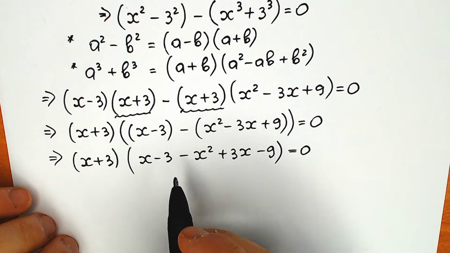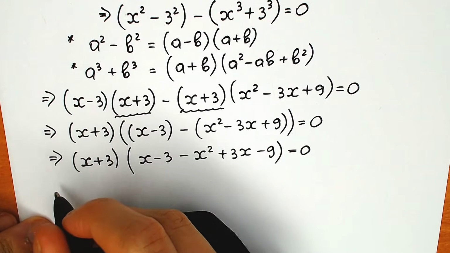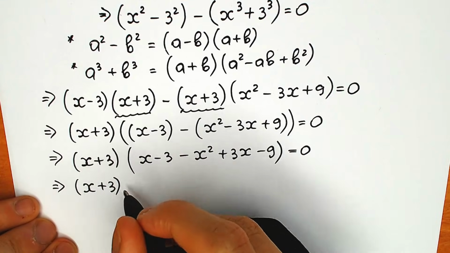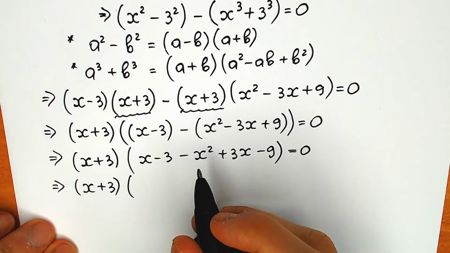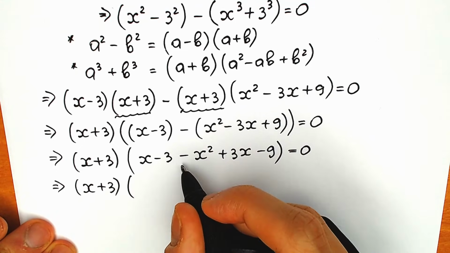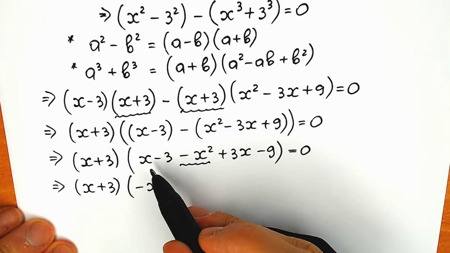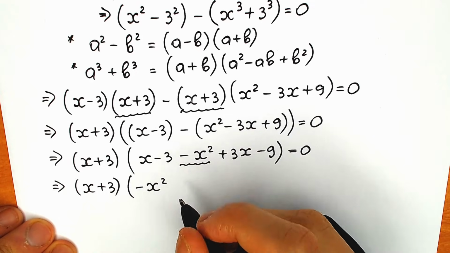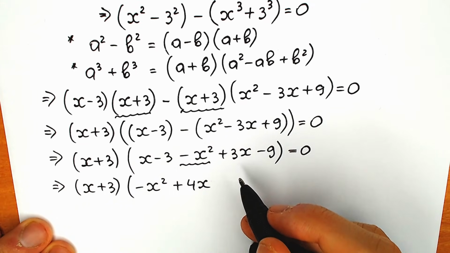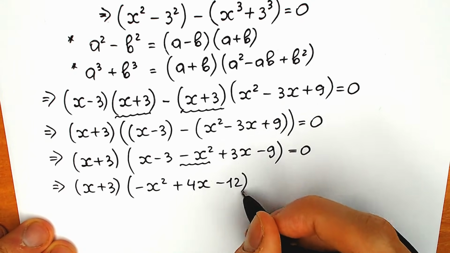It looks like a quadratic equation, so that's why we need to write this x squared in the first position. I hope you understand it. So x plus 3 in the beginning, and right now let's reorder all of this stuff, or for example add it. So minus x squared in the first position, minus x squared. What about the next thing? With x, we have x plus 3x, so plus 4x, and minus 3 minus 9, we have minus 12. Yeah, minus 12 equal to 0.